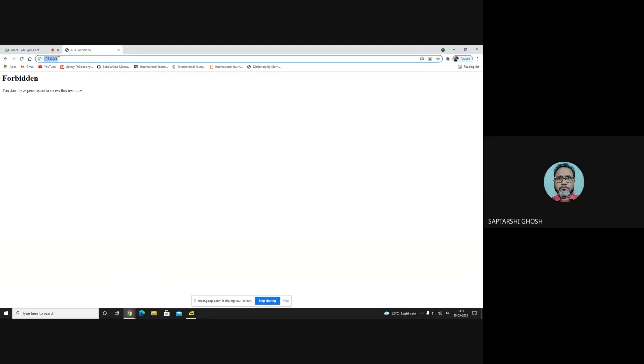Everyone will have 127.0.0.1. So the browser, or rather any service provider or search engine, won't be able to understand to which particular address they have to forward this query. So that is why this is not the web IP address, this is rather the local IP address. Now, what is local IP? Local IP means the IP of your machine, standalone machine, which you use in your home. Only you can use that one.